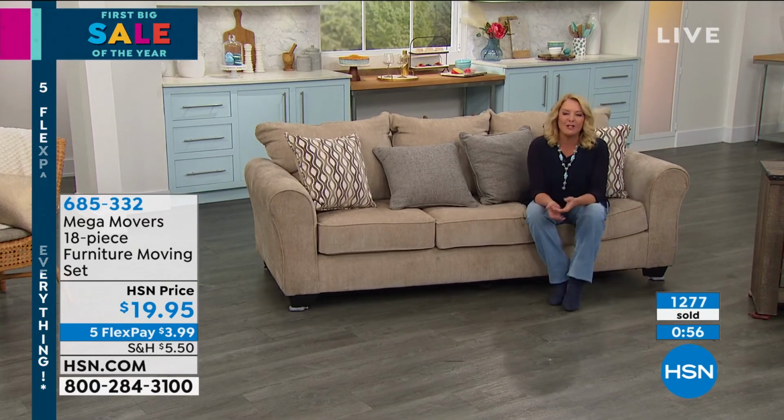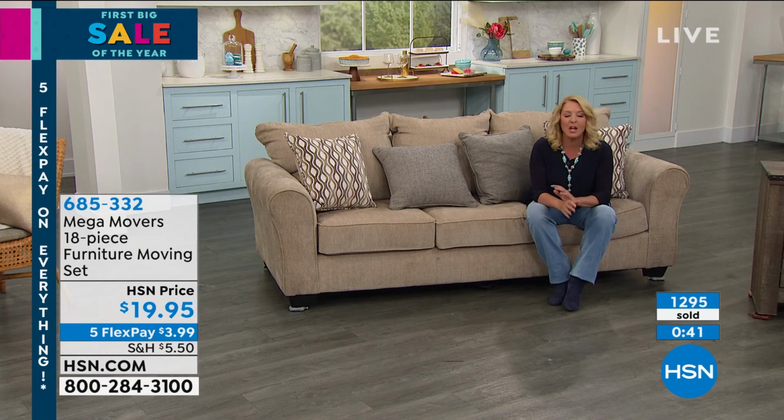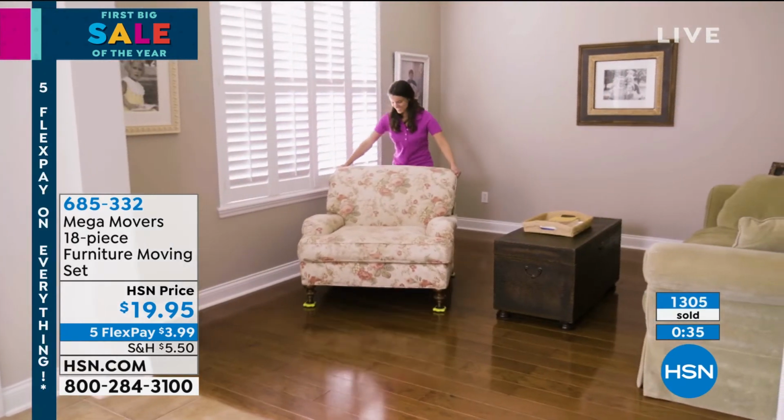And I think what it also does is give you independence. Sometimes we sit there and go, gosh, I hate the way this room looks. I just want to move all the furniture, but you're by yourself, and there's no way I can move the armoire and that big old couch and all that. Now you have independence, because if you want to change your room every single week for a different look because you're bored out of your mind with how your house looks, you can do it because you've got these.